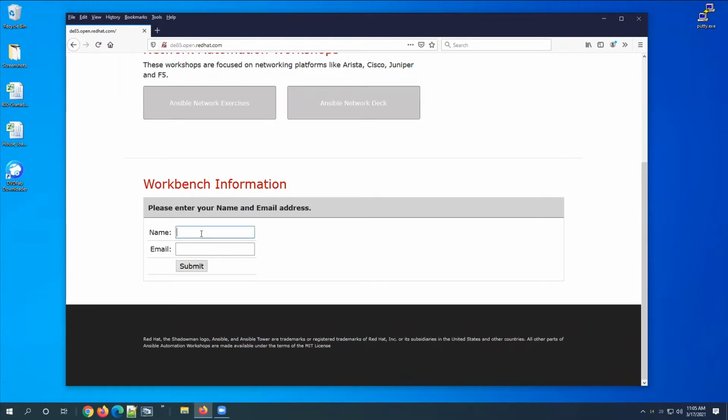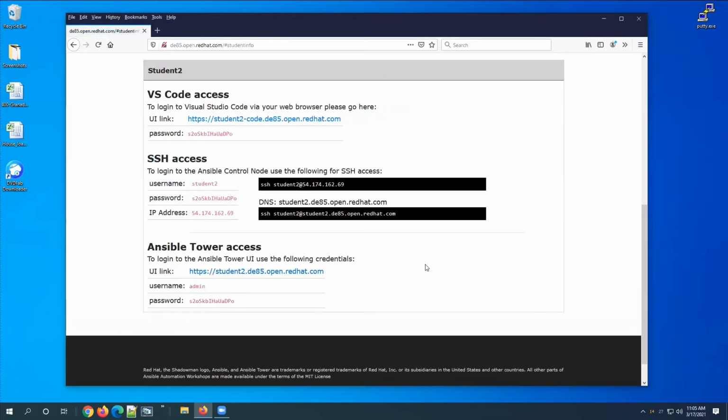You'll just type in your name and your email address, and we're not keeping this for any other reason than to assign workbenches, and all this information is going to be deleted after this workshop gets shut down. It doesn't really matter what you enter into those two fields. It just creates a cookie in your system and a placeholder for you so that you have that workbench.